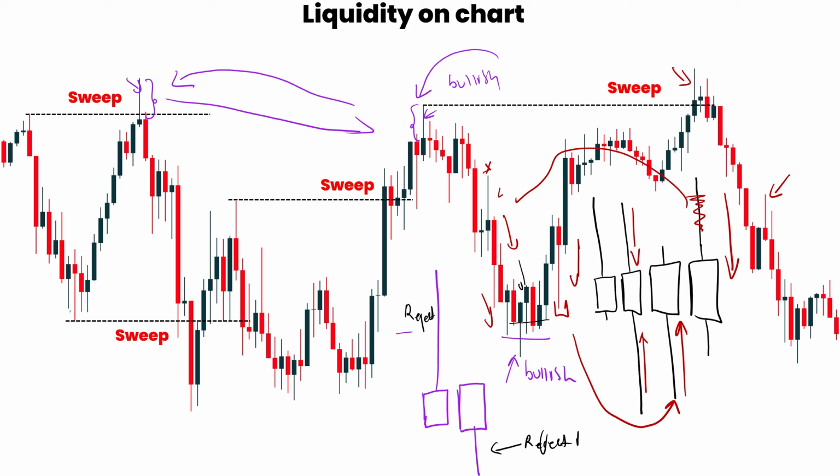If we look closely, this is a bearish candlestick here. But if we look closely, it's the same as this one. This wick is smaller than this wick. We can clearly see this wick is smaller than this wick. That is why you see price pushing to the upside. You can see the arrow here.